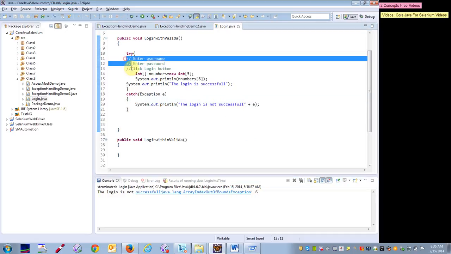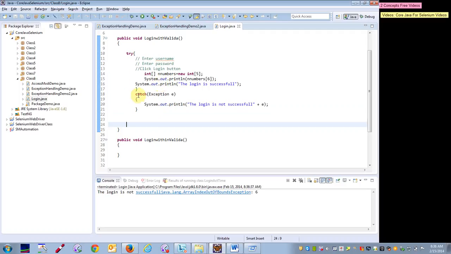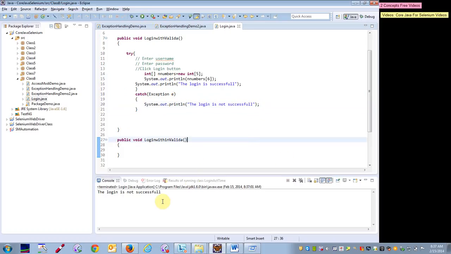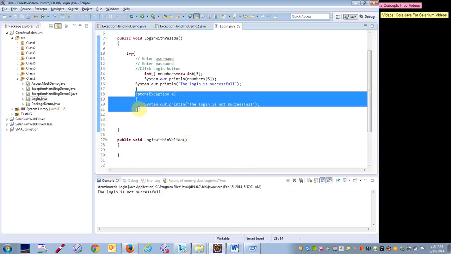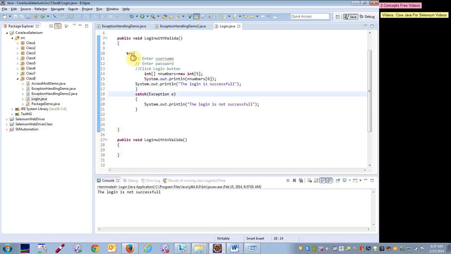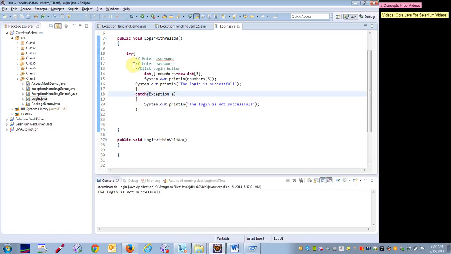Because your login scenario code has given some problem, I'm catching that exception and executing this. Using the exception message is optional for you; you can print whatever you want. Login is not successful. Then the manual tester will go back and see, okay, something went wrong, I should verify. There must be some problem in the application. When you log in, there could be an error message, a validation message, or some error page because of a developer mistake. That means your automation script is catching that exception. It is indicating that, dear tester, please go back and check the scenario manually and verify whether it is working or not. If it is working properly, then your automation code is wrong, so come and correct it. If it is not working, that means your automation script has encountered an exception.